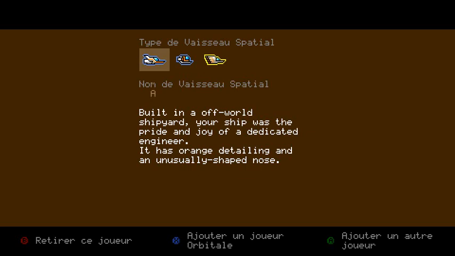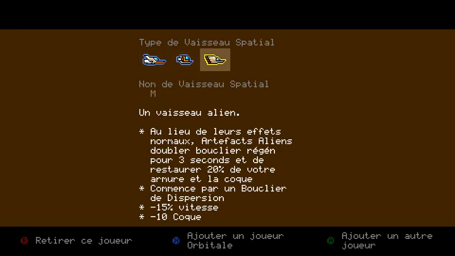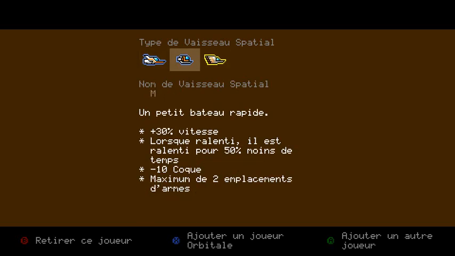Anyway, let's nom my vaso spatial. I shouldn't even try to pronounce the French. I'll just embarrass myself. Actually, I think Ben is already being used, so let's do Ben. And let's do a ship that we don't normally do. This one's got more vitesse, so that's good.